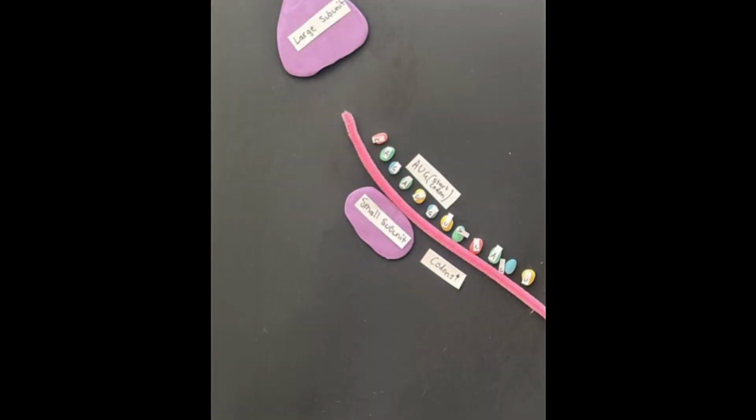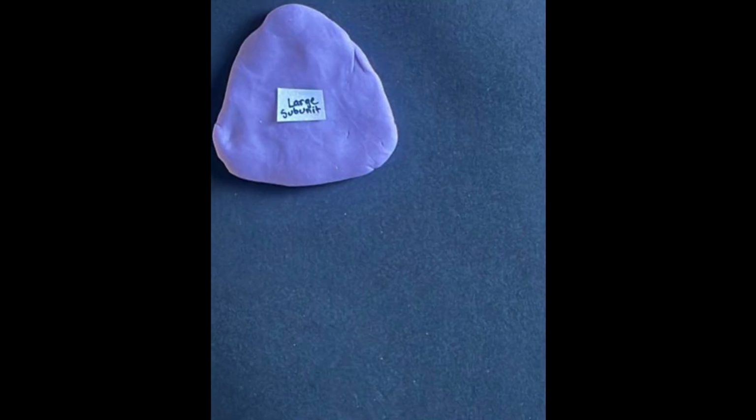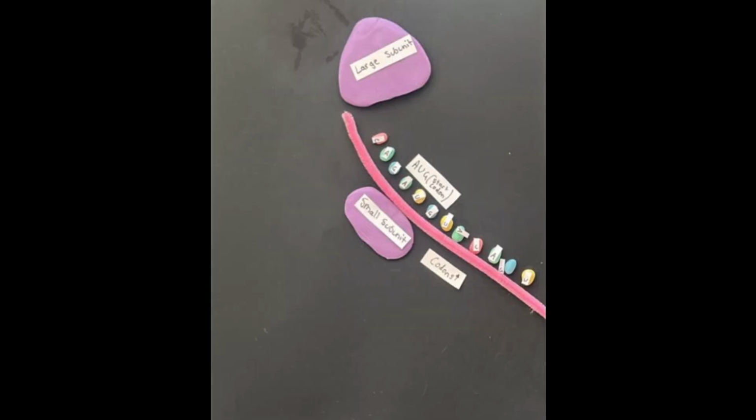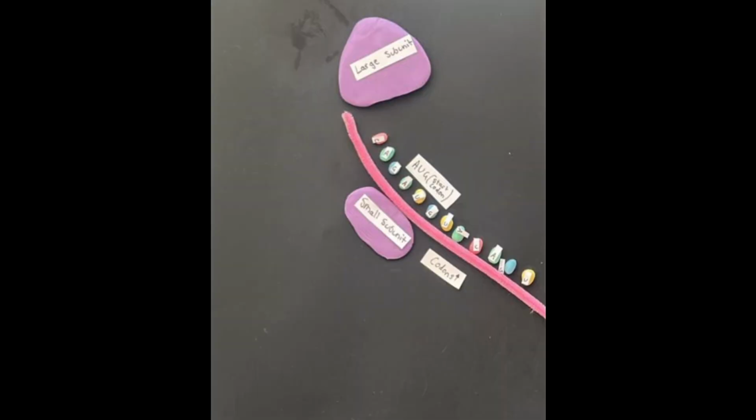But first, we need to understand what the large subunit involves. The A site is the entry point for incoming tRNA molecules, testing if the tRNA's anticodon matches the mRNA codon. If it's a match, the tRNA stays, carrying its new specific amino acid into the ribosome. The P site is the middle pocket, holding the tRNA that is physically attached to the growing peptide chain.